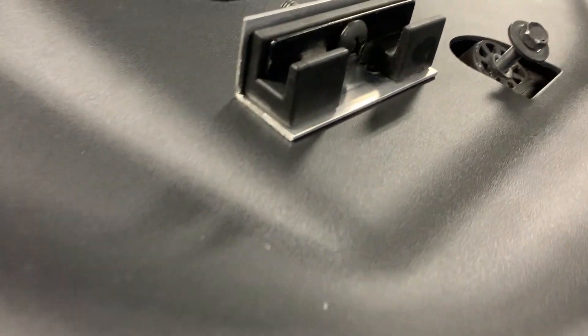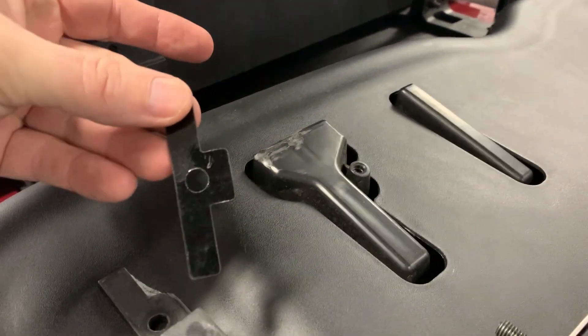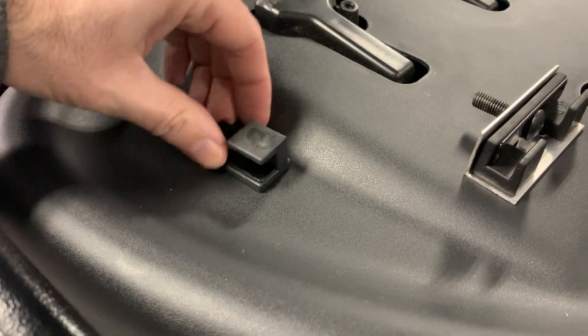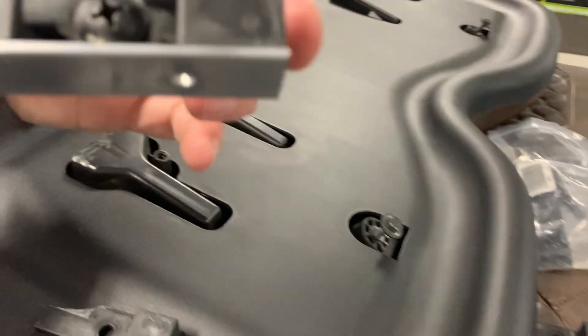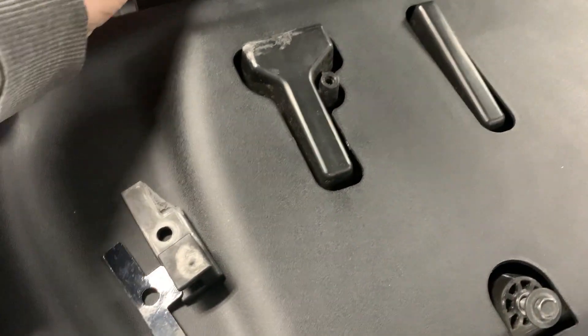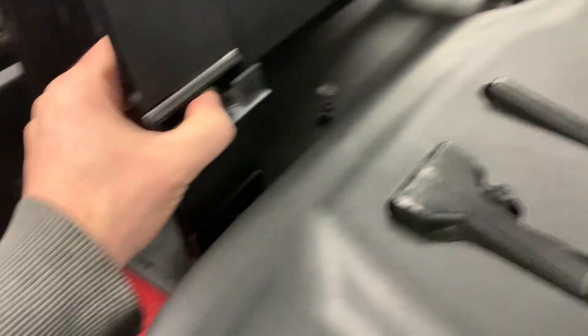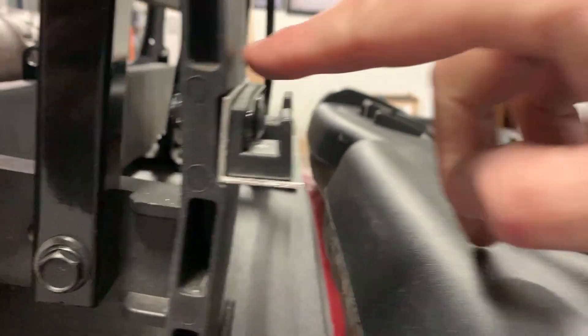Alright, I got my little bracket made. I shaved the bottom so it sits flush on the aluminum. I also had to take the little tee that they give you and shave some of that down because it extends a little bit further past. When I shaved the bracket down it was sticking out and wasn't allowing this to sit flat, so we had to cut that a little bit too. Get this mounted up here and then we'll get our seat back on. It looks like it's pulling out, but it did pull in — it's pretty flush right here.